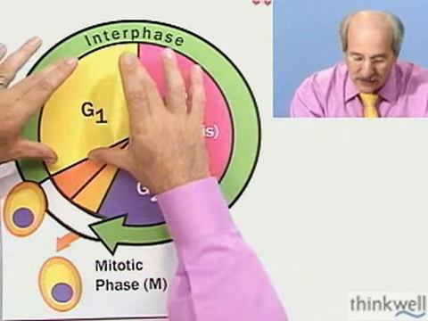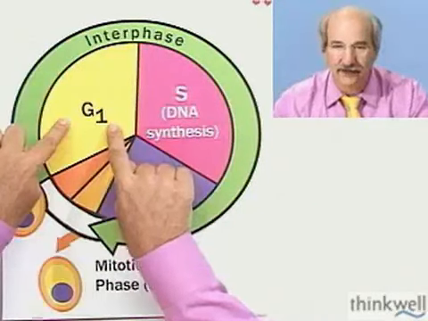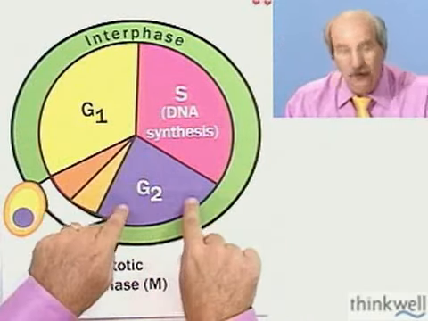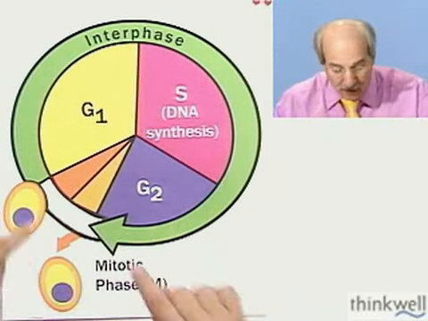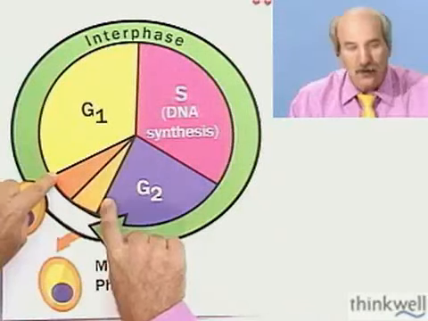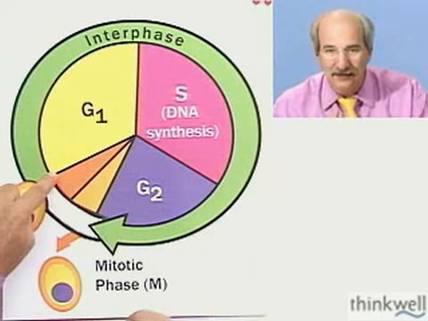But the bottom line is, here, G1 is where most of your cell's activities are going to occur. Then the cell starts to get ready for replication. It grows a little bit more in G2, the G standing for gap, but we want to spend our time right now in this section right here. This section, which is going to be called mitosis and cytokinesis.